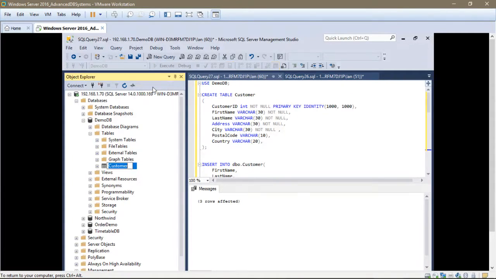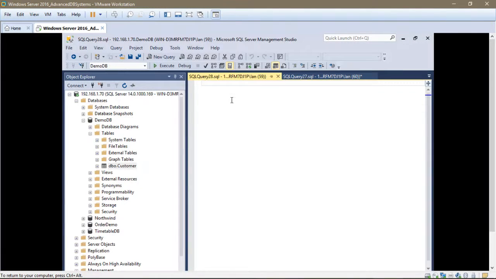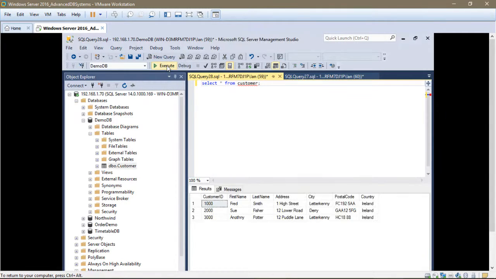And just to ensure that the customer data is actually populated into that table, what we can do is we can key the command select all from customer, and we know that we're dealing with the demodb over here. We don't have to key use demodb, but we can use that command as well, and over there we'll see that the customer details have been populated into the correct fields.